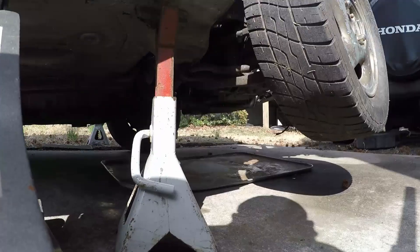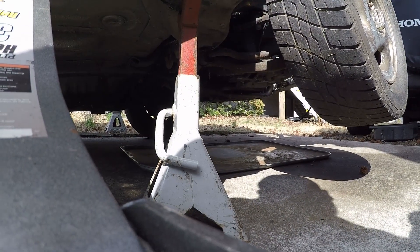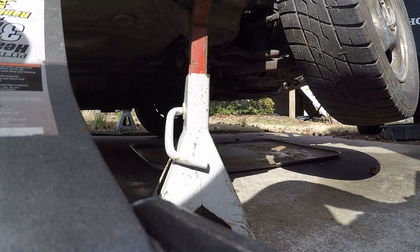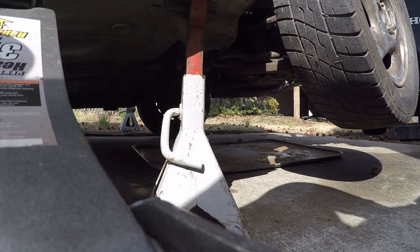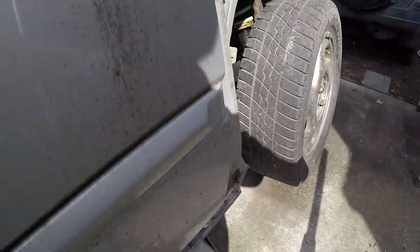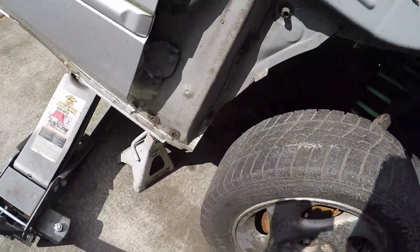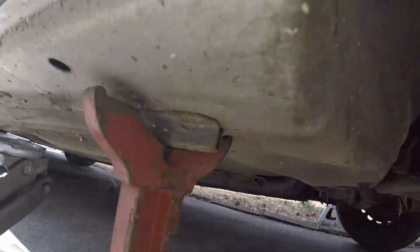Put this right here — wherever you feel comfortable. Go down nice and slow and loosen the jack. There you go, not too bad actually. What I usually do is keep the jack up a little bit like that. Give the car a good push to make sure it's not going to fall while you're under there. We should be good.